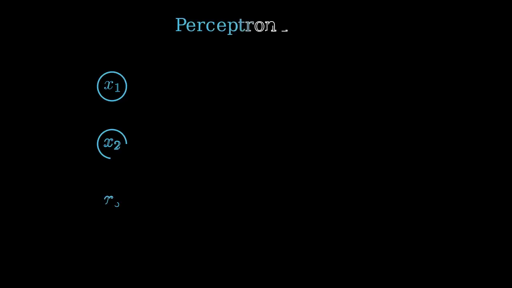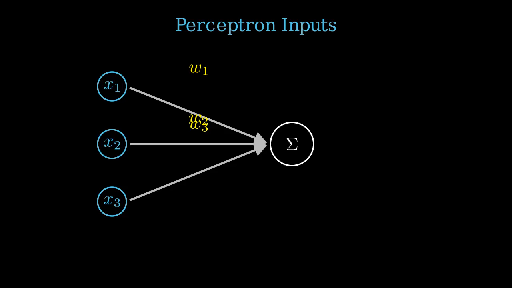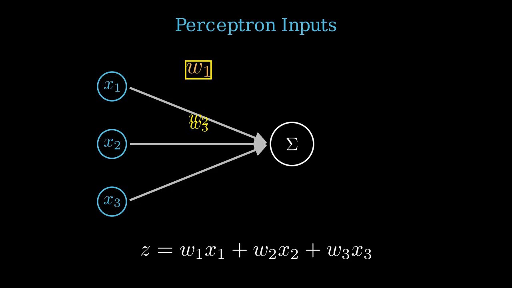To understand how it works, we start with the inputs, which are the raw data points the model receives. Each input is assigned a specific weight, reflecting its relative importance to the final decision. We calculate the weighted sum by multiplying each input by its corresponding weight and adding them all together. This mathematical core allows the perceptron to prioritize certain features over others, much like how our brains focus on specific signals while ignoring noise.